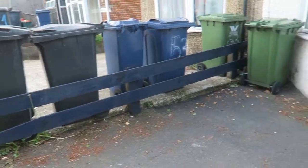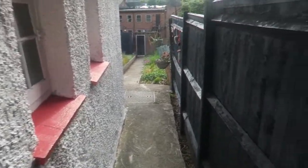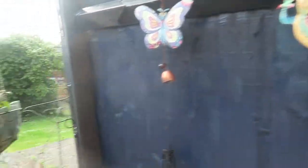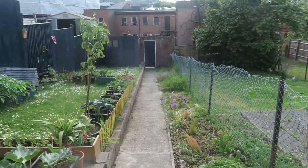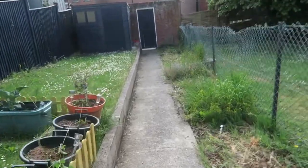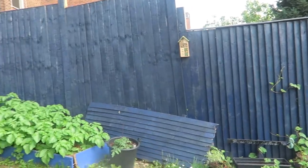So this is the front car park and this is the entranceway slash approach. I painted these fence panels, painted these red as well, and gave another coat to the wall — a whitewash. We've got some ornaments and flowers there, and that flower bed down there. I dug all that up and replanted a bunch of little mini trees in it. My garden only goes down to this point — there's a little line on the ground, so the rest is the neighbors'. I painted the fence panels and the shed fence panels, which blew down in a storm recently but we were able to get them back up.